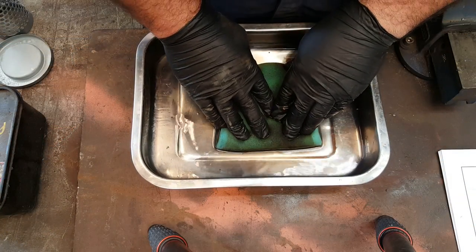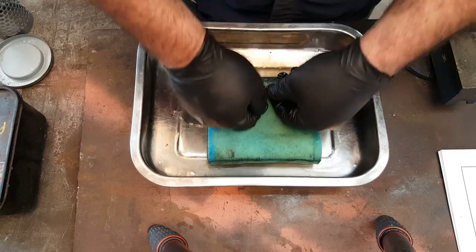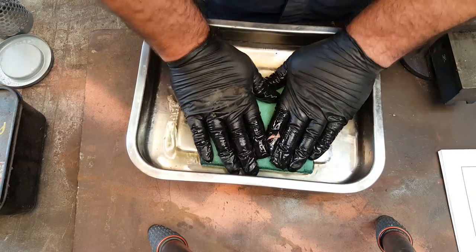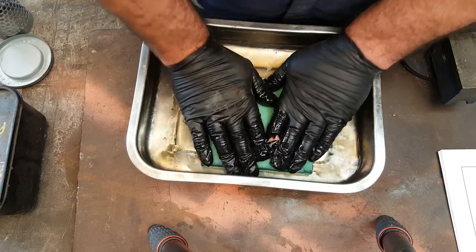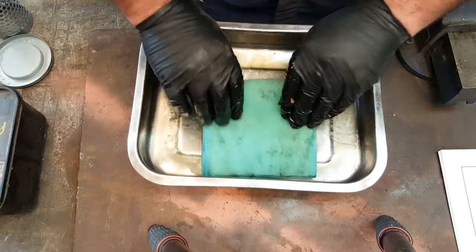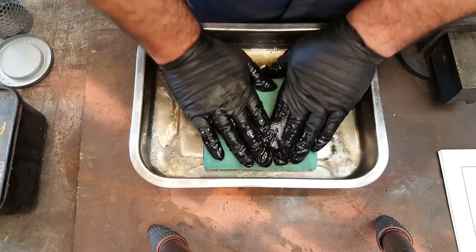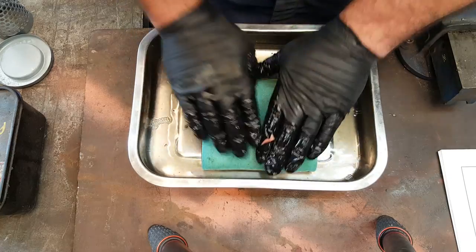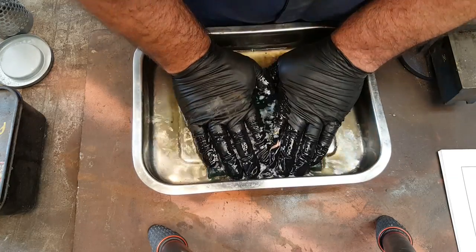So here we go. So obviously, petrol being super flammable, make sure that there's nobody in the workshop smoking or welding or, you know, generally blowing things up. Otherwise, you'll be following them very shortly. And just run it through, let the petrol run through the foam, and it will clean off and flush out all the debris. Now, having a stainless steel tray like this is really useful for this kind of thing.